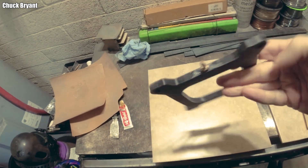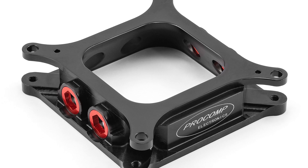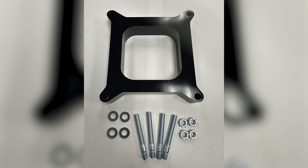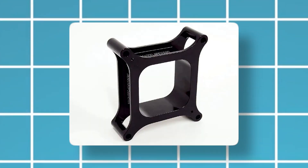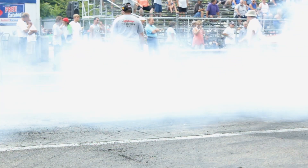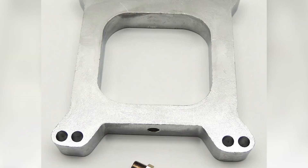The complete opposite is the open spacer. This type merges all four intake paths into a single shared space, effectively turning the entire area above the intake into a larger plenum. The primary benefit here is increased intake volume — typically about 8 to 15 percent, depending on spacer thickness. Above 5,500 RPM, an open spacer often adds 5 to 10 horsepower, not because it forces more air in, but because it allows the cylinders to share supply more efficiently. Open spacers are particularly well suited to high RPM engines, drag strip cars, or combinations where peak horsepower matters more than initial throttle response. The trade-off is that low RPM throttle response can become softer, especially on heavier street cars.